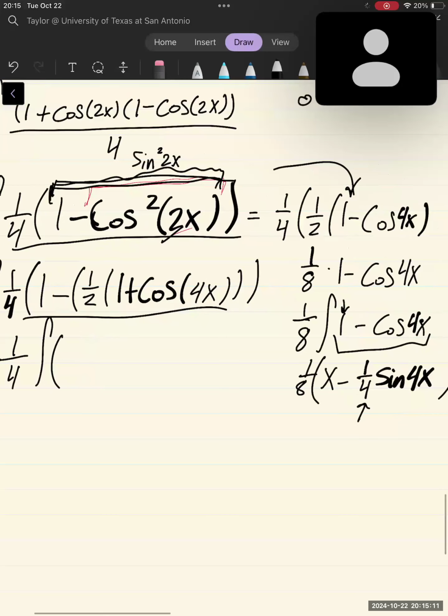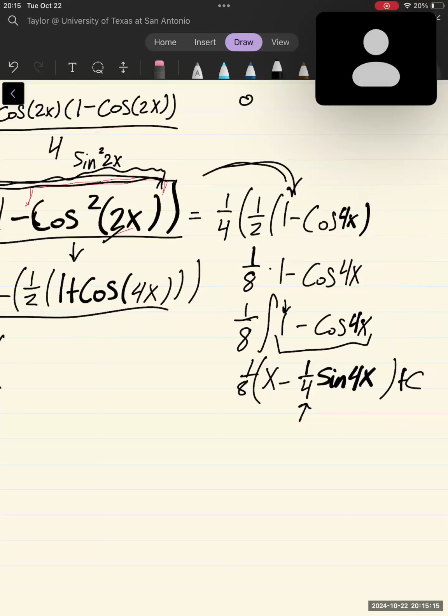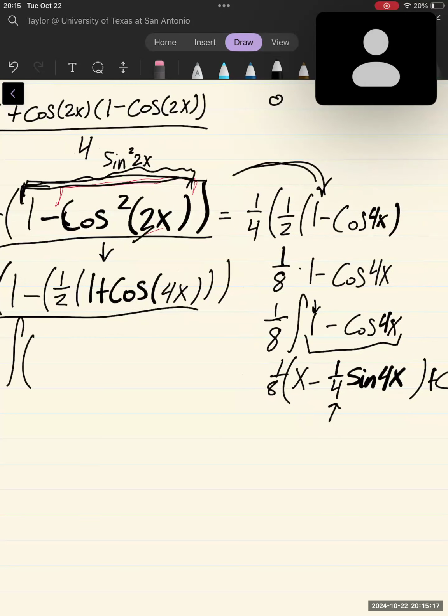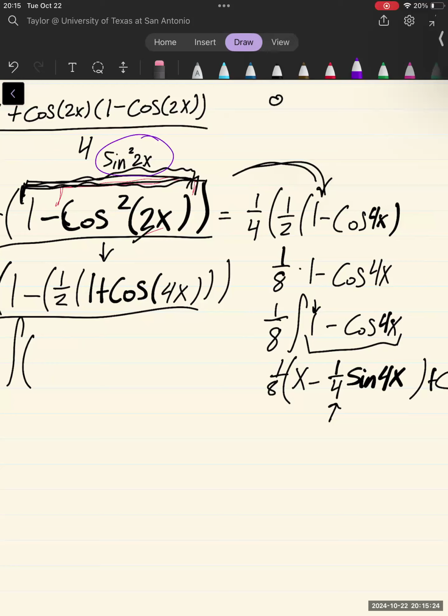Yeah, so doing it this way actually gets you to the same spot eventually. But all he did is he said, I'm going to take this and substitute this in for sine squared 2x, thank you. And we use the power reduction formula to get us here. And so that's where we get this 1.